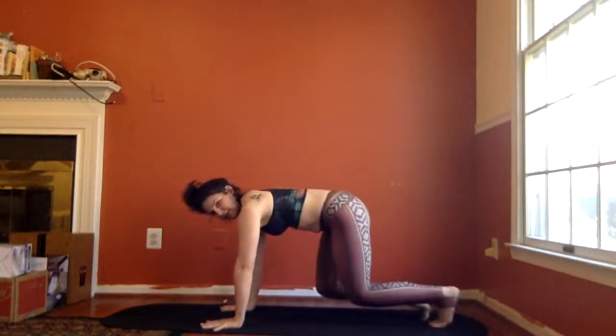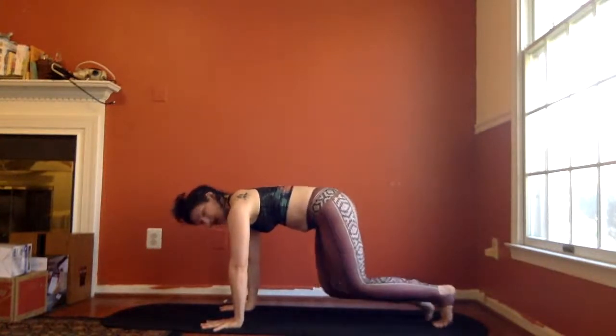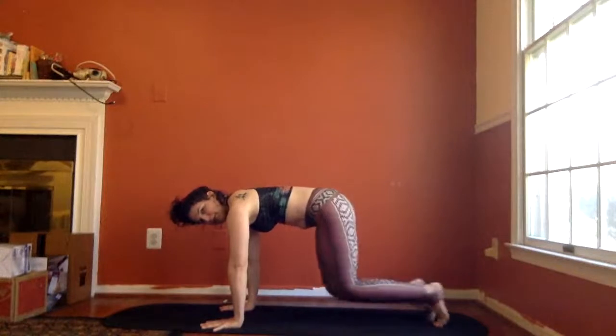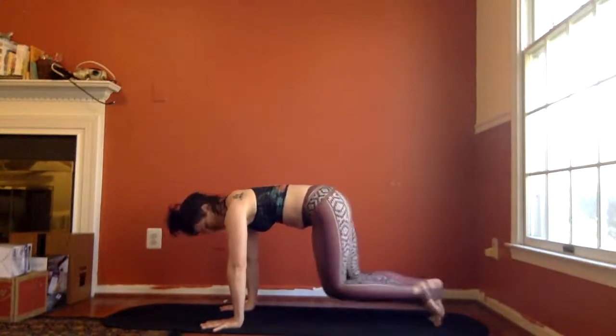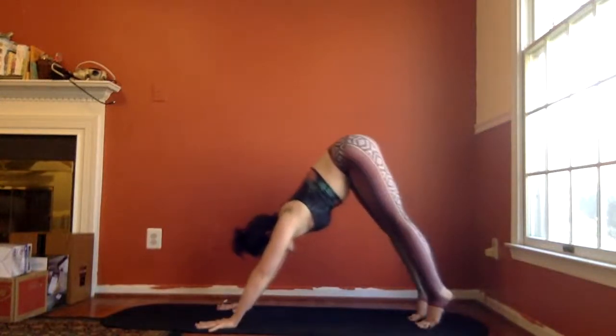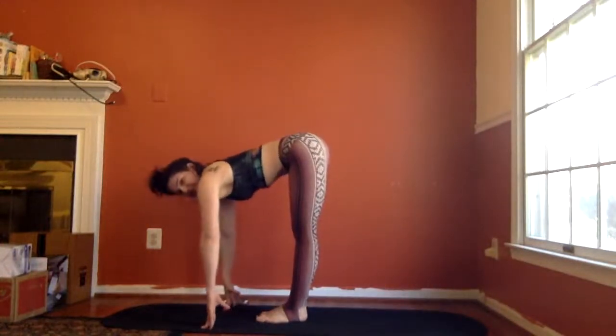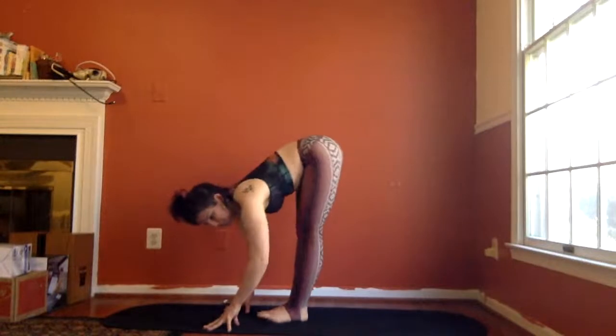Hover the knees, pedal the knees, forward right to left. Push up through your thumbs. Inner edges of both palms, still rooted. Three, two. Last one, send it high, downward facing. Inhale, rise on your toes, bend your knees, walk, step, or hop up together. Inhale to lengthen. Exhale to fold.